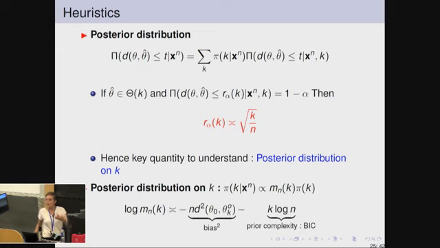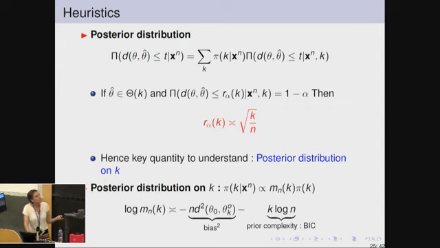If you remember your first Bayesian class, or maybe second, if you had a regular model, a finite dimensional regular model, you would have the BIC formula. What the BIC formula tells you is that the log marginal likelihood behaves a bit like minus n times the bias, minus a penalty, which is of order a constant k times log n. And that BIC formula is a very general formula.